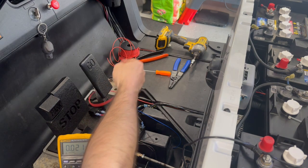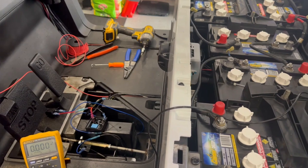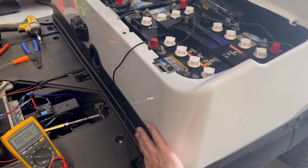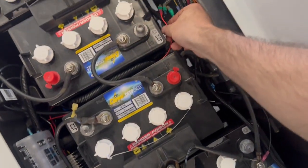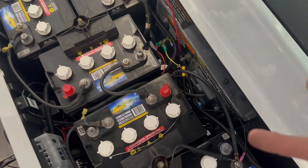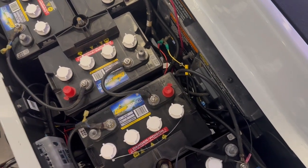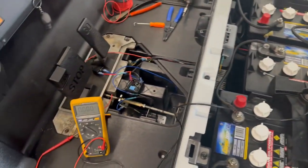I already went ahead and ran a wire through, and I did have to loosen the body. I had to loosen the charging receptacle panel, just get that up a little bit, fish it through, got it up. And then now we're up into here, and we'll have to neaten these guys up. I did the connections that I made before where I had those wires cut. I took those off, taped them up, and put them back in. Those wires are still connected with that blue connector thing I used. So I do believe this is going to be the way to go.